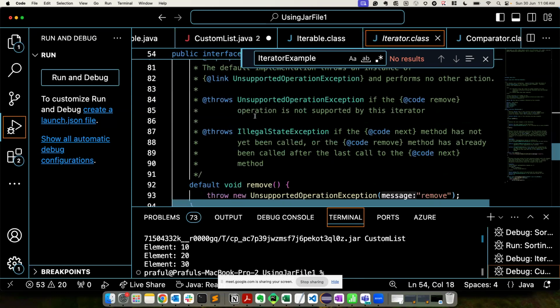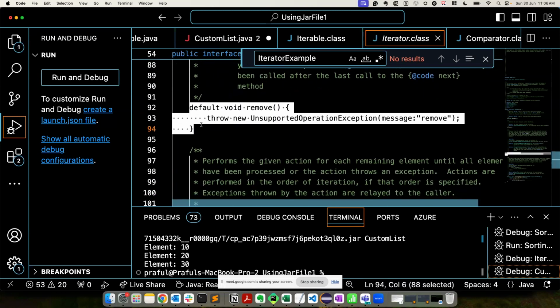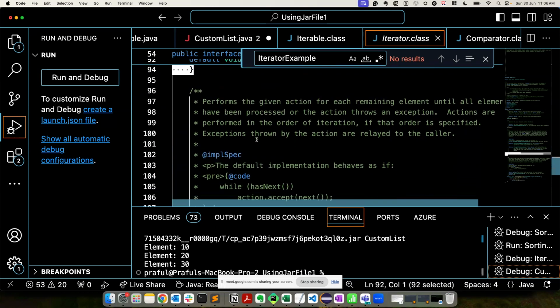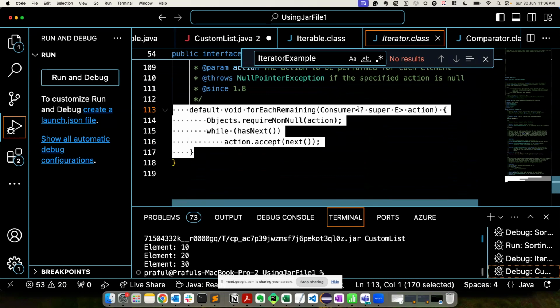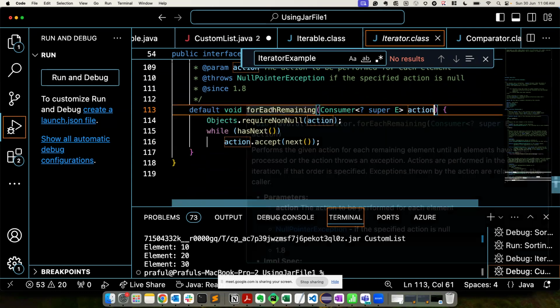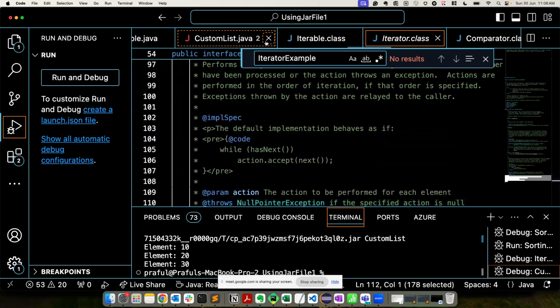But in Iterator, we have more functions called remove. Remove will remove the element that you have traversed, and one more function called forEachRemaining, which does some action on the remaining elements. So it has 2 extra methods as compared to Enumeration.